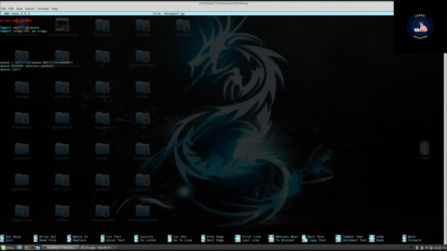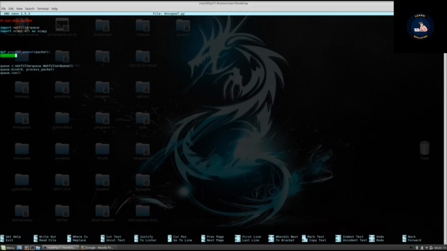We can do that with our def command. So let us make a function, def process_packet. Once again, make sure you call it the same as you called it in the bind statement right here. And all you want to process is the parameter packet. So we want to use a packet and make changes to it in order to perform our task. What we want to do first of all is get the payload from that packet, since that payload is something that will contain the DNS request or the DNS response. In order to do that, we can use a function called get_payload, which will allow us to get the payload from a certain header that we will specify.